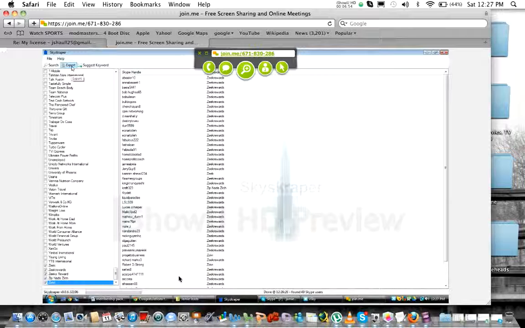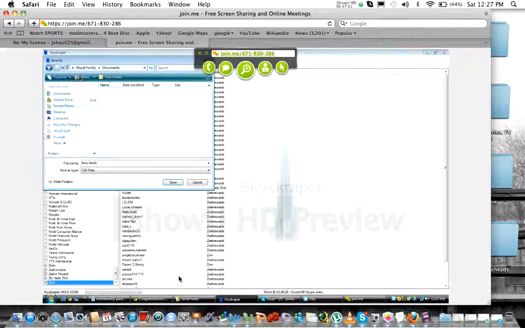So once you have all these leads assembled, 49 leads right here, as you can see, you're going to go up to Export right here. And so you click on Export. You don't have to highlight any of these leads. You don't have to click any of these leads. And you're going to select Save As. I don't want to do Shaw Family Documents, so I'm going to find a different area to save them in.